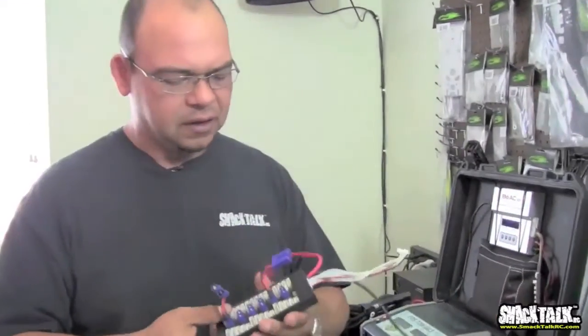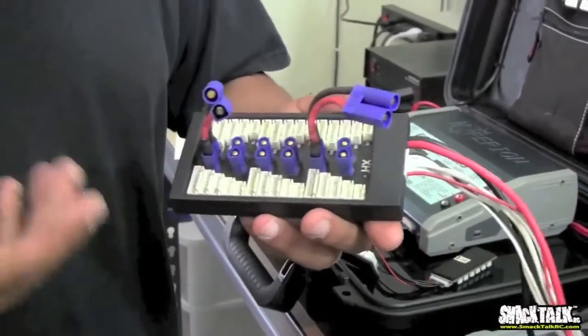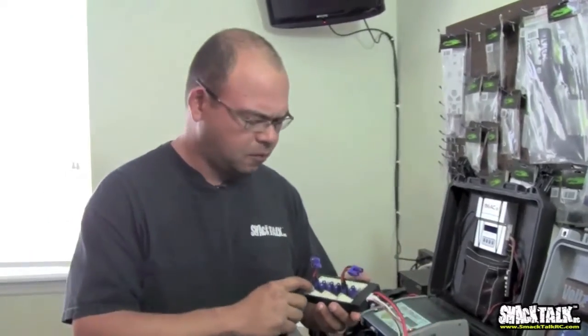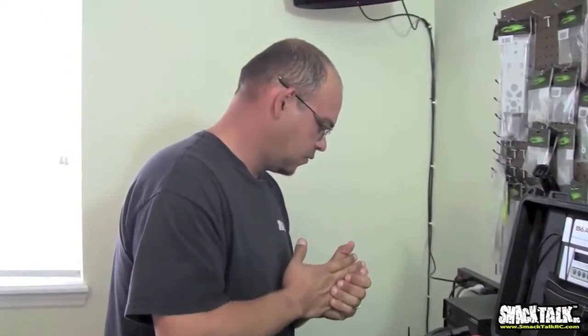We used to do that 8 years ago and it was fine, but now these days, with the availability of these connectors, balancing boards, and all these things, and the fact that a lot of these balance plugs have been standardized, there's really only 3 types. There's a Hyperion type, a JST type, and a Thunder Power type. There's no reason not to balance. Just make sure you get the right board or the right adapter for your charger that you need for the battery you're using, so you can balance every time you charge. So I think that covers everything for chargers.